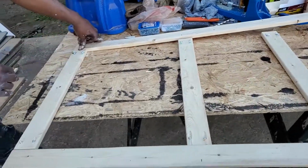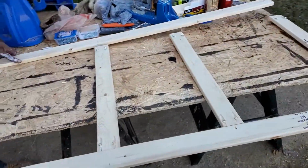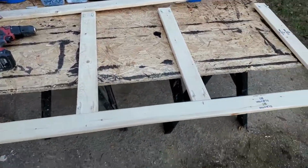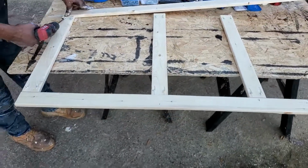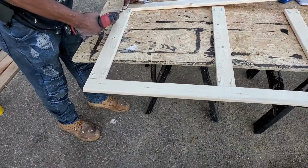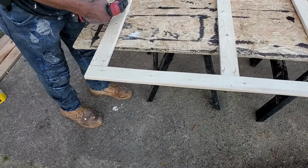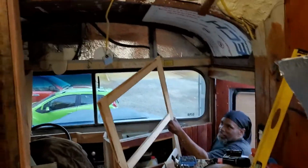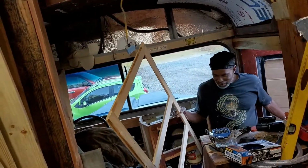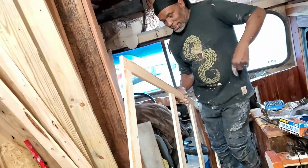Okay, y'all. Now he's making the face frame for the front part of our upper cabinets. He's done Kreg jigged them, put his pocket holes in. Oh, y'all, this is the front facing frame. Y'all get to see what it's gonna look like before it's colored. All right, y'all. Till the next clip.